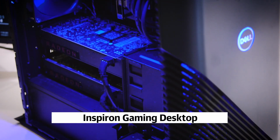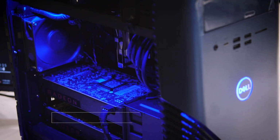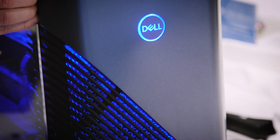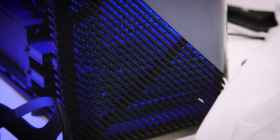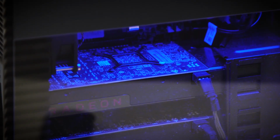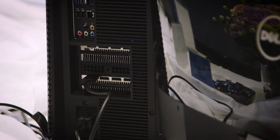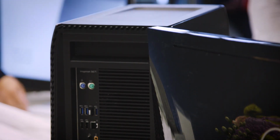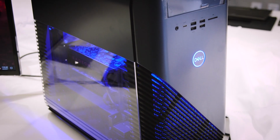It looks like a pretty typical gaming desktop, but what it really does is give Dell an entry point in the gaming arena that's much lower than, I think, the $800 for the Alienware desktop. Pretty typical hardware. It's only going to run AMD chips, and it's going to come with AMD graphics cards, but it looks cool. There's going to be a transparent panel down the line for the side as well. It looks pretty typical, but if somebody just wants a cheap gaming desktop, it's probably going to be a very good option. The Inspiron gaming desktop will start at $500, and it'll be available sometime in May.